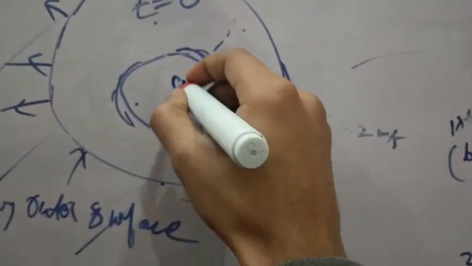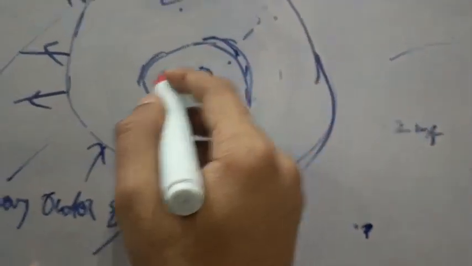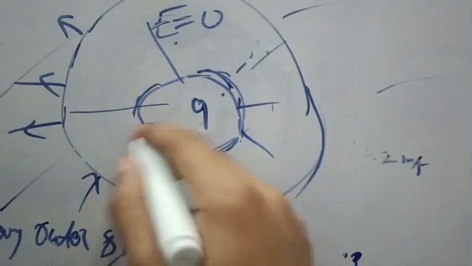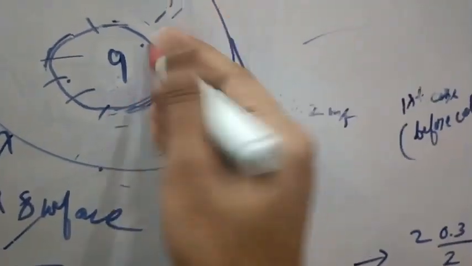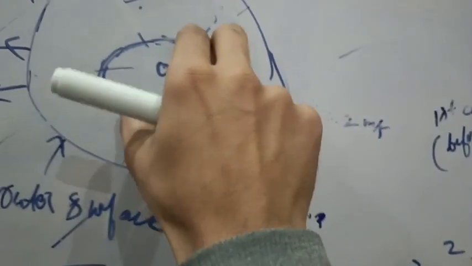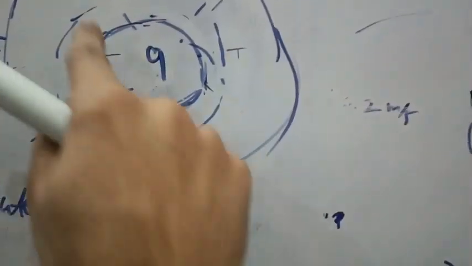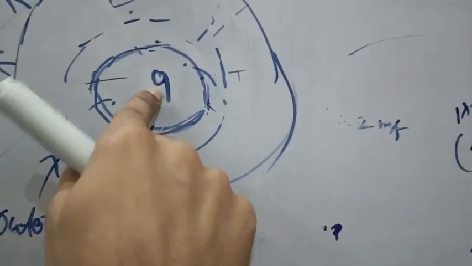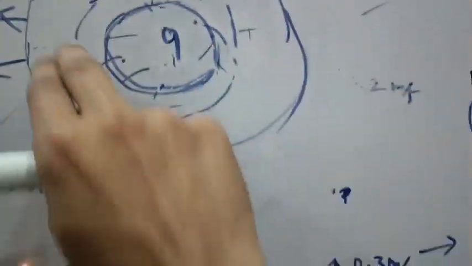Now if I put some charge inside this cavity, let's say some q charge, then what would happen? This charge would produce some electric field in this region, and to cancel out this electric field we need a counter charge just at this inner surface, because if this charge layer is found at some further distance, there would be some electric field due to this charge here also. According to Gauss law, there would be flux in this region due to this charge, and if there is flux, there would be some electric field also.